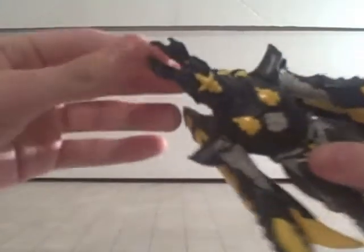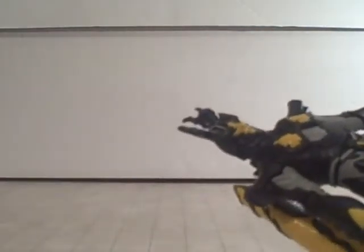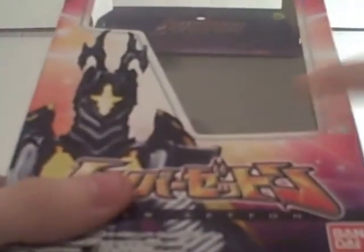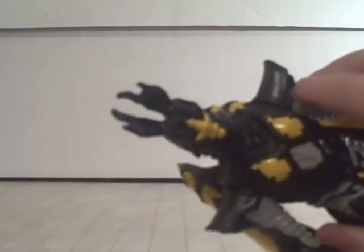It's pretty good. I'm gonna start from the top and go down. First thing, his antenna here. It's the full antenna, but they're kind of filled in with black where there should be space. Like, you see that space right there, and the antenna's on the box. Well, it's not on the antenna here, because if it was, they'd break off.